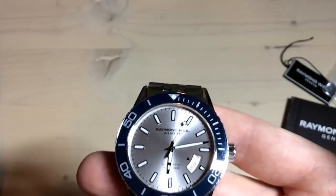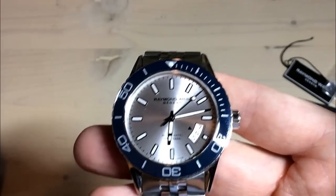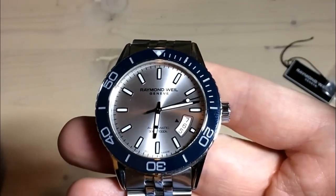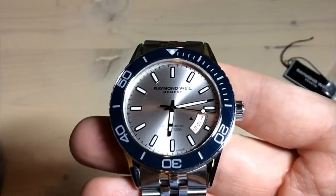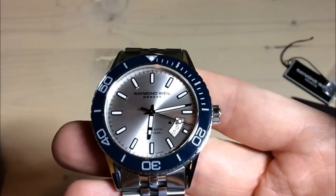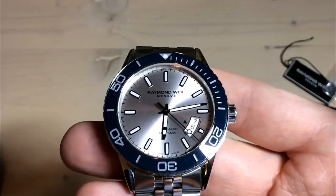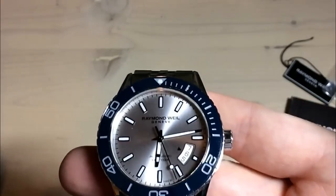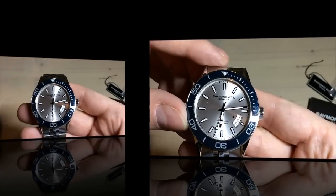So if you have a very small wrist, like six and a half inches which is just about 16 centimeters, then you should definitely try this watch on before you purchase it. That makes it a bit harder to get it from a gray market dealer, of course. If you have a wrist size like me of 7.1 inches, which is just about 17.5 to 18 centimeters, you will have no problems. It is a nice size for a dive watch.